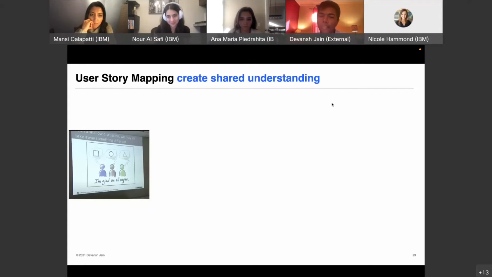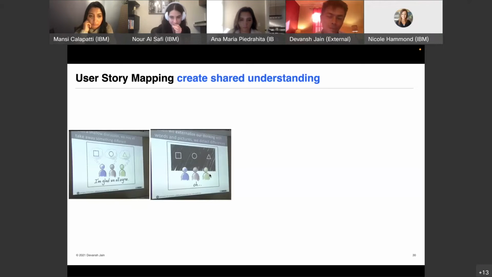This is a really, really key benefit of user story mapping. They create shared understanding. So what will happen in a meeting, or you go to a new client and they throw tons of documentation at you, and they're like, oh, read this. We all read it, we're like, oh, okay, we all understand the same words, great, we're done, we can go off and do jobs to be done and user story mapping, right? The problem is that we can read the same words and have different images in our head. But really, when you draw them out, as you do in a user story map, you recognize that, oh, there are maybe differences.